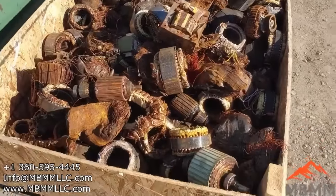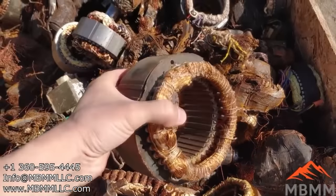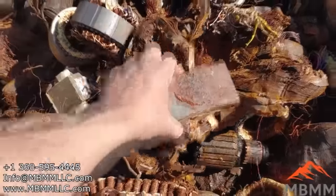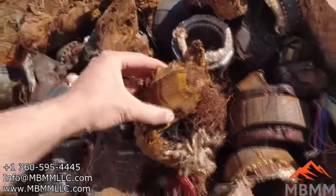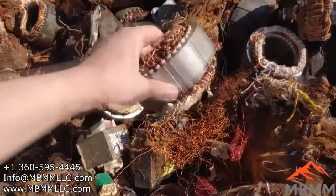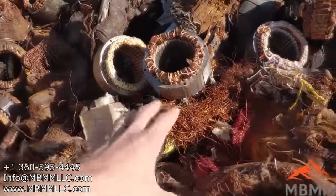Here's a close-up of some of the stuff we're going to be running, and these are the internal guts of electric motors. There's some transformers here. Some of it's been through a shredder and liberated from the motor and housing. Some other stuff looks like it's maybe been dismantled. I don't think this one's been through a shredder. But there's a lot of copper in this.